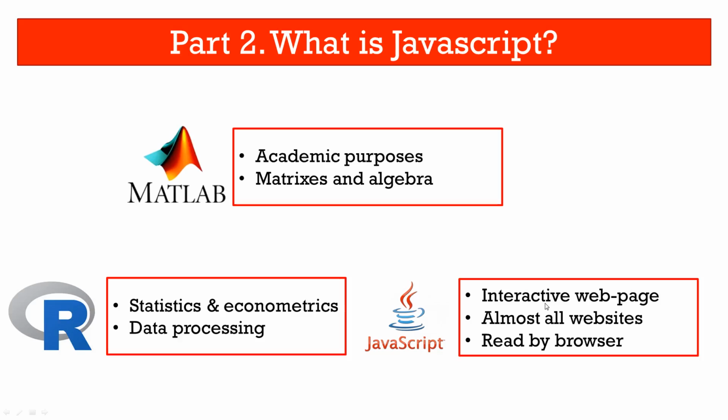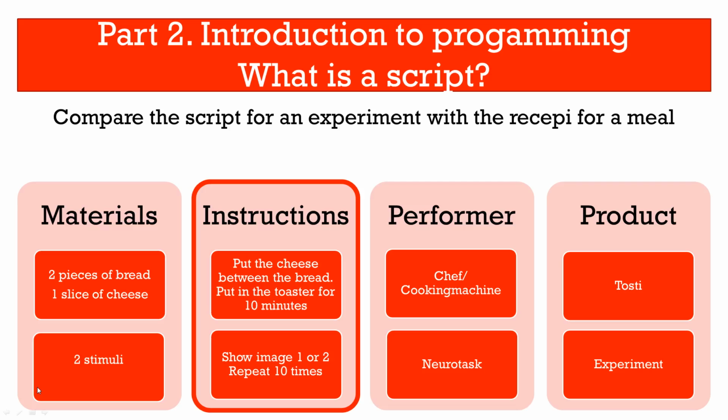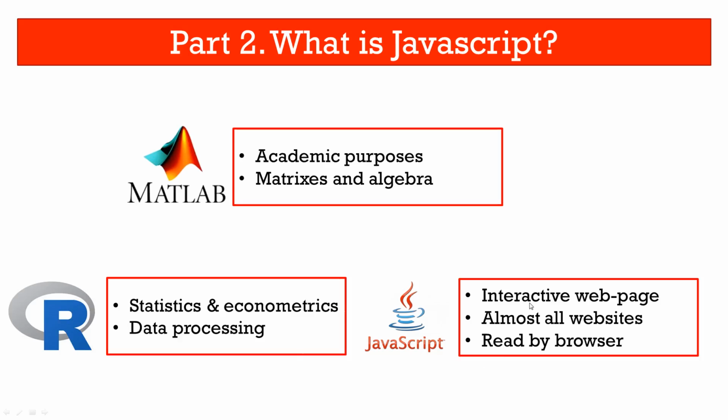And then what is actually JavaScript? JavaScript is used to make your website interactive. So for instance, let's say I would have a button over here to press back and press forward. That is typically done with JavaScript. And JavaScript is used in almost all websites, if not all websites, and it is read by your browser.